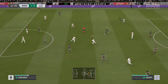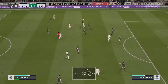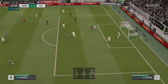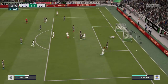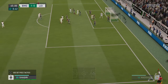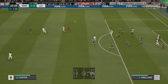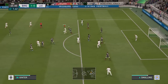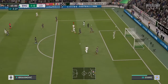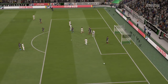Zlatan Ibrahimovic needed to be brave and he was. Set up to play on the break now — across his long towards the back post. It's a save with a degree of comfort. Yeah, that was never going to finish up a goal. The corner about to be taken — could have been difficult but the defender sorted it out. Hamsik guiding it through. Well, the referee has signalled for half time, and it's 1-0 here.